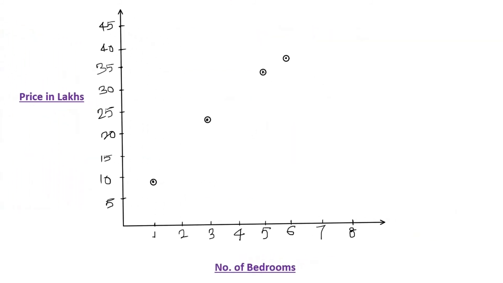Let's try to understand on this graph how y and x help with prediction. Imagine you have been given four data points: the price of a house with one bedroom, three bedrooms, five and six bedrooms. You are then asked to predict the price of a house with two bedrooms or four bedrooms. These values are not given, so you need to train a machine learning model to predict the price. That happens with the help of drawing a line that fits very close to all four data points.